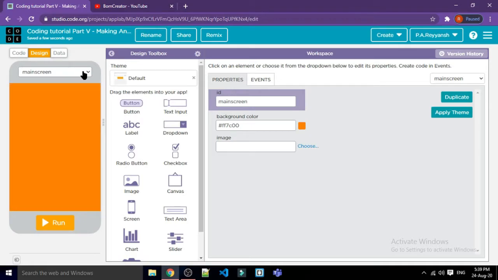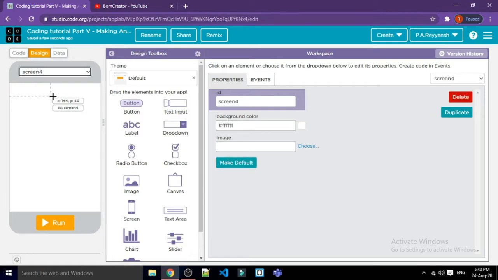Now you have to create another screen. There are two ways to create another screen. The first way, you click on this drop down and here are two options, and click on this new screen option. So you get a new screen. Now rename this screen as play screen. Another way is, here is a screen element. Click it, hold and then drag it to this phone thing over here. And now you have another screen. See. Rename this screen to study screen.